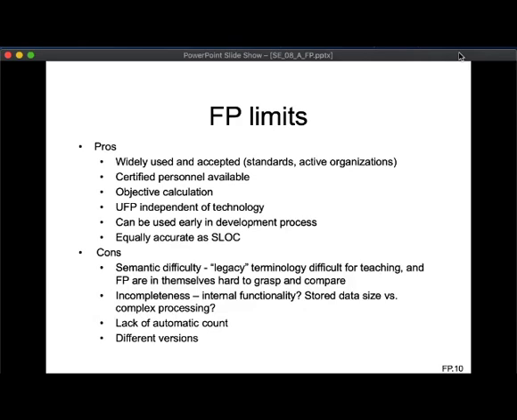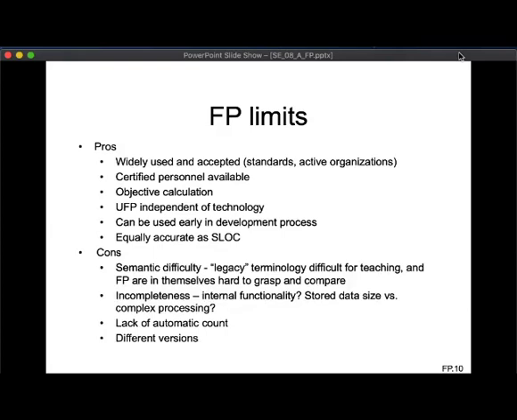There is certified personnel available, so the capability to evaluate function points can be certified, and there are people that professionally are able to calculate function points with a very good degree of accuracy. The calculation is somehow objective because it is based on requirements.